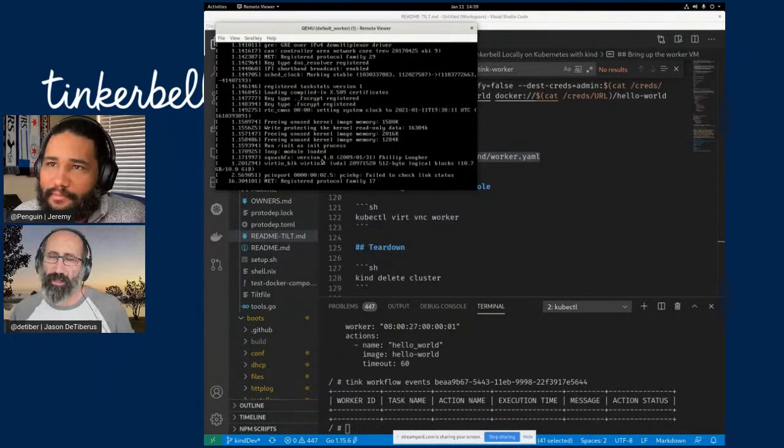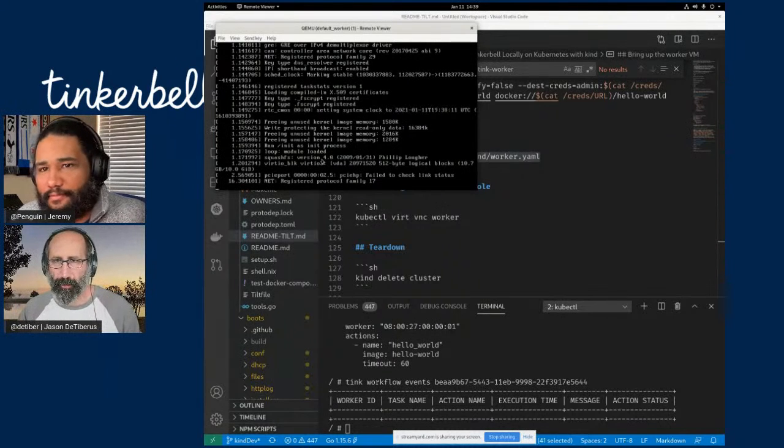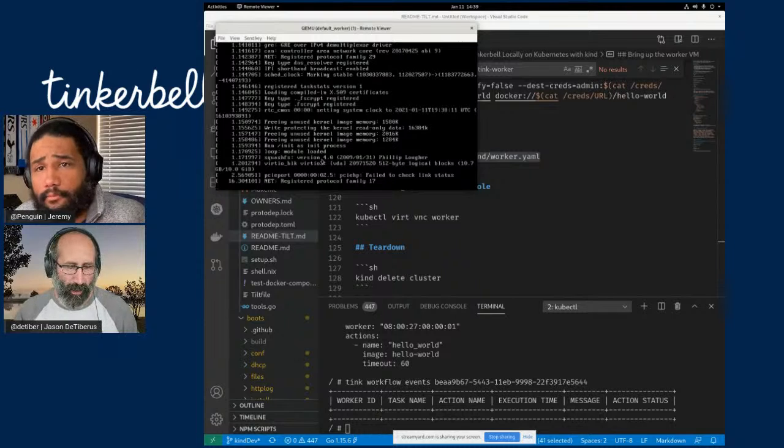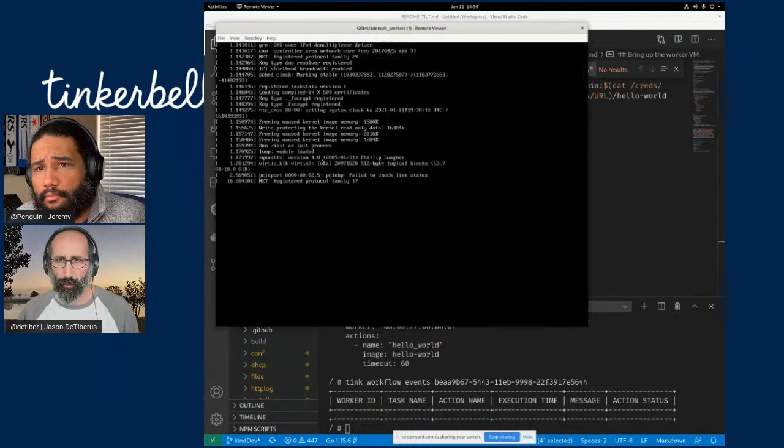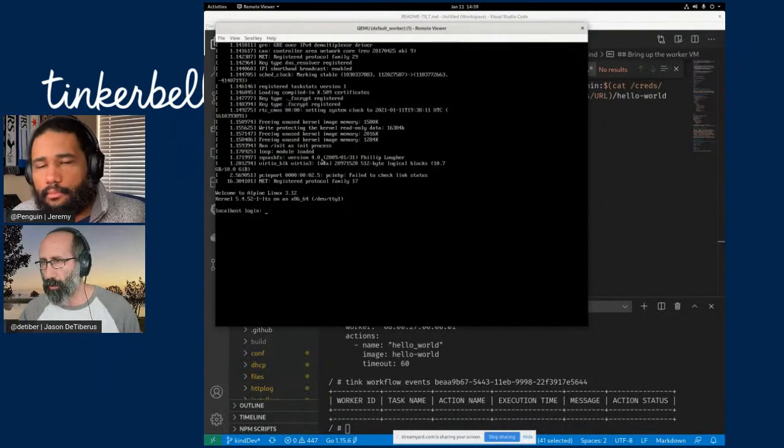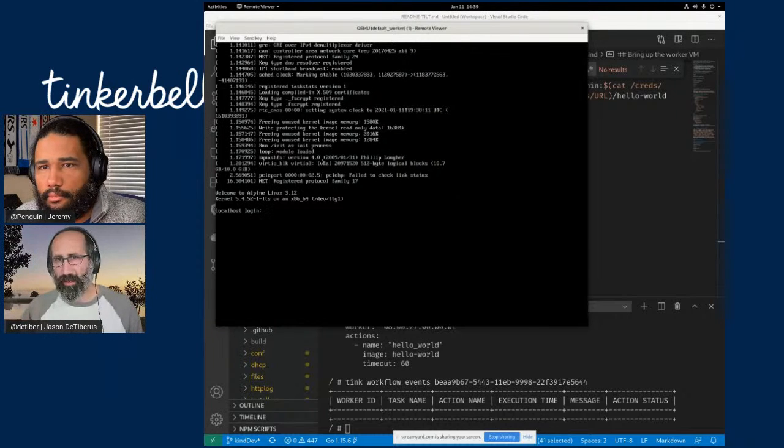Yeah. Oh, and I think some of this can be optimized. I think part of the issue right now is I'm not quite sure if this is running with nested virtualization enabled, so I don't know if it's actually being hardware accelerated. And the other bit is I need to see if there's a way that we can ensure that there's enough entropy for the random number generator on boot up. And once those two issues are solved, then we should see much faster boot up times here.